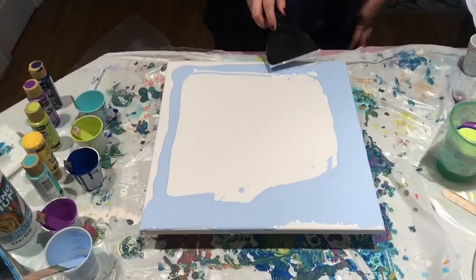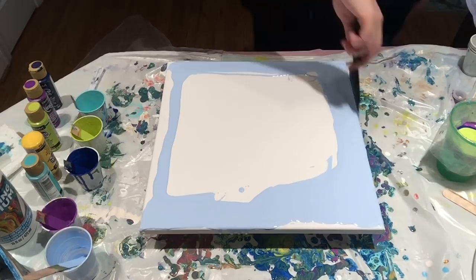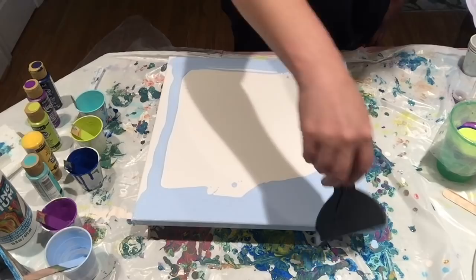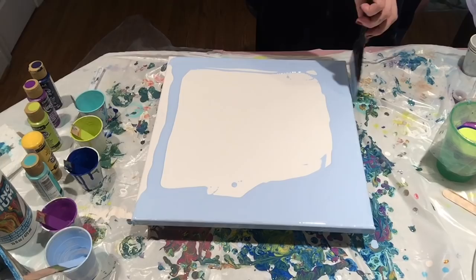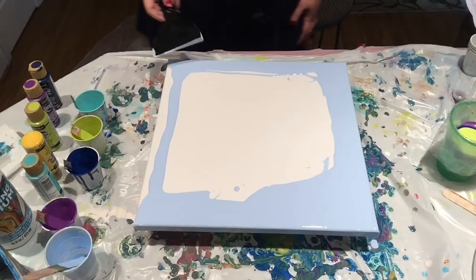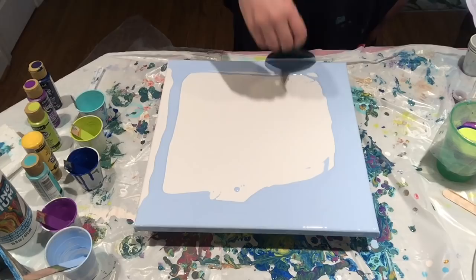This way, when I get cells on the edges, I have a better chance of keeping them. It really does make it easier to spread your paint and control your composition. Without a base coat, the bottom layer of paint sticks to the canvas, and the paint that is on top will roll over it, so you will lose what's happening on the edges.